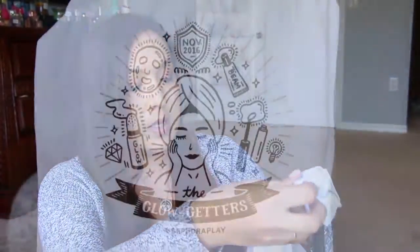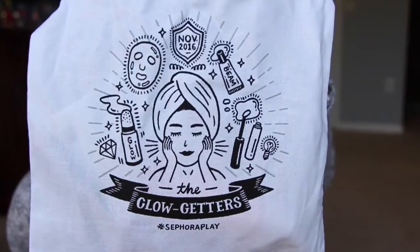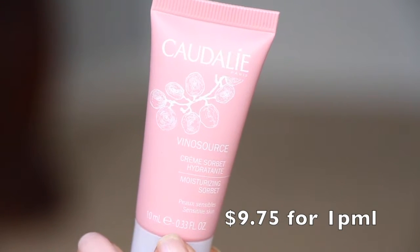All right, so this is the little guide here — you get your 50 extra beauty points. I wish you could get it online, that would be fantastic. This month's bag is a little bit different and actually very light as well. It says 'Glow Getters' on top of the bag. I really like that these bags are like this — I have hoarded so many things in these little pouches. First thing — this is super lightweight — this is from Caudalie. This is Vino Source Moisturizing Sorbet. It says rejuvenating and lightweight — this luscious gel cream hydrates and softens skin while visibly calming redness and congestion.